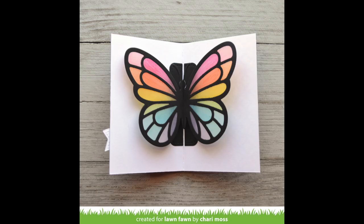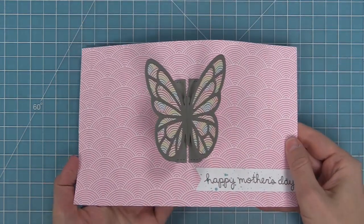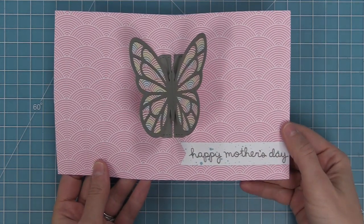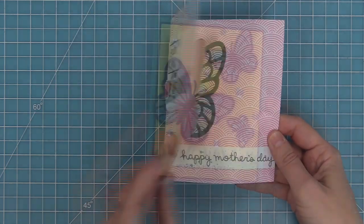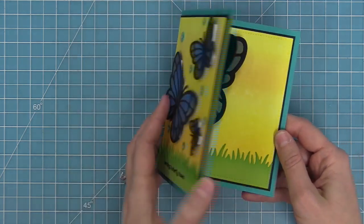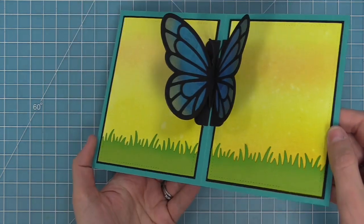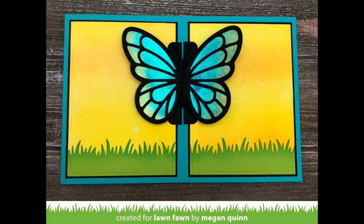Now we have some gorgeous cards by the design team, and this card here is a beautiful card by Jen, and you can see how gorgeous it looks when you open it up and you have that great butterfly there with that beautiful pattern paper. Here is an incredible card by Megan. So here she's got butterflies on the front with our layered butterflies die, and when you open it, you have that gorgeous pop-up butterfly in the center. I love how she added the little grassy border and yellow sky to the inside of her card too.